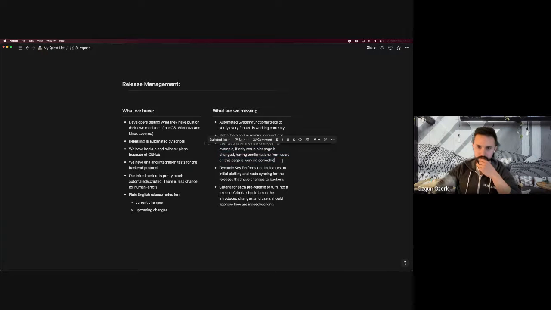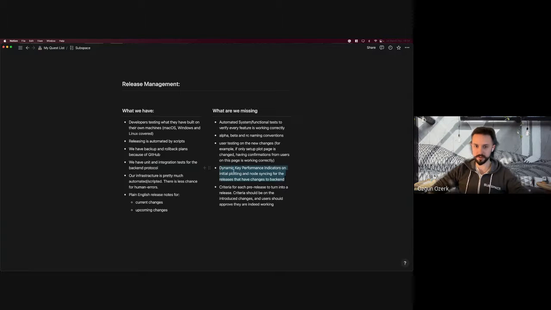Another idea is, sometimes we have some breaking changes or really critical changes. And although we test these changes on our machines as the developers, as you said, Jeremiah, we should probably hand this out to the users who are not the developers of Subspace Desktop, and they should test these changes on their machine and confirm to us that the new features are actually working or the bugs are actually fixed.